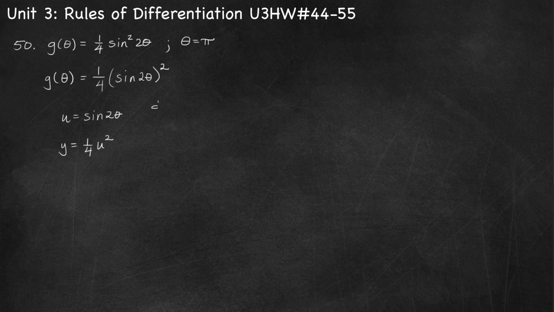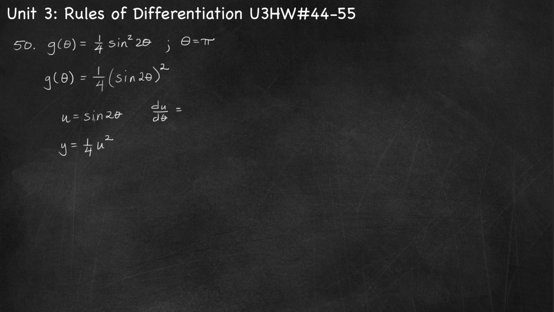So the derivative of my inside function, du d theta, equals, now I have to take the derivative of sine 2 theta, but this requires chain rule. So I have another inside function. 2 theta is my inside function of this inside function. Okay, so this one I'm not going to write out the steps. I'm just going to do this one in my head.